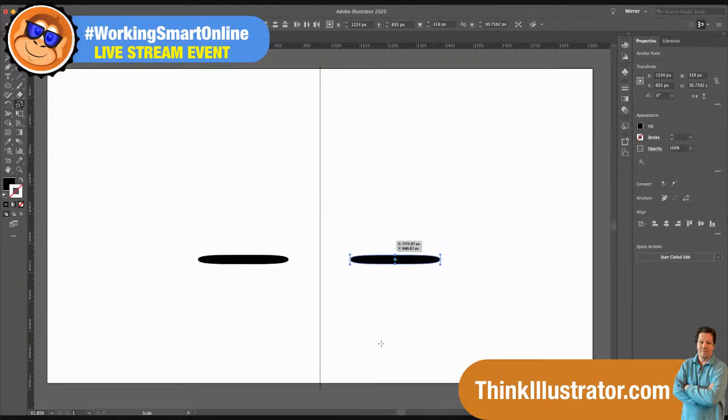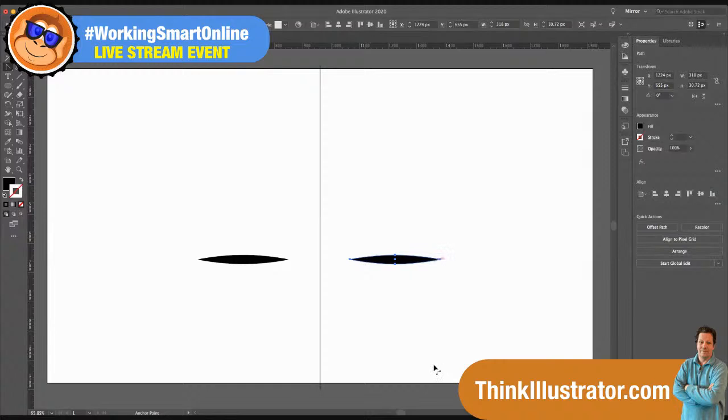I'm going to hit Shift C. Shift C is my convert direction tool. Shift key C, and I'm going to click right there and make that a point, and click right here and make that a point. So what that did for me is make that a brush.